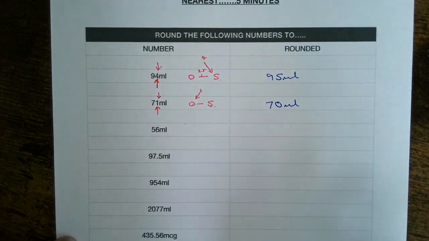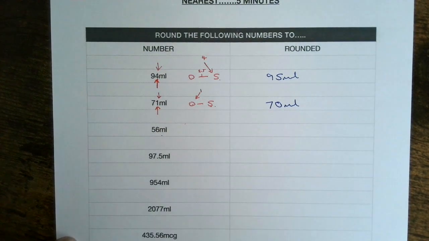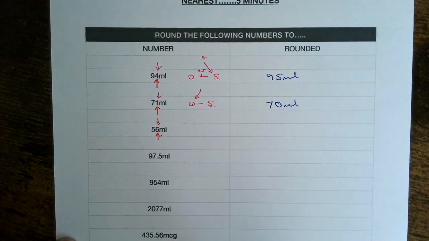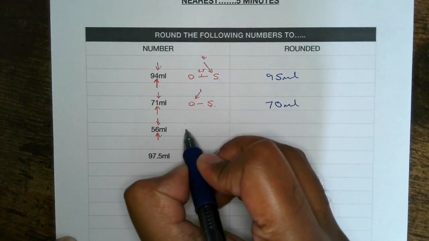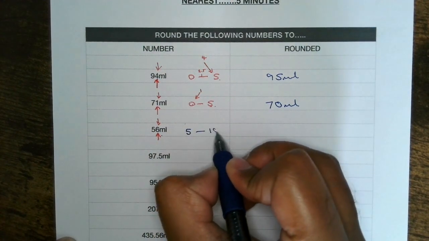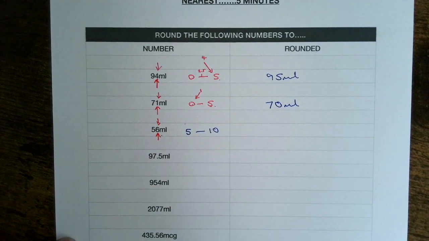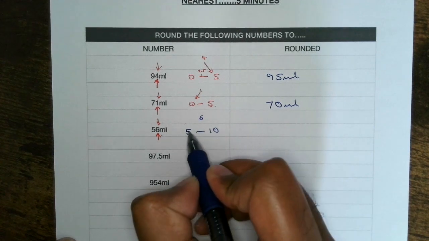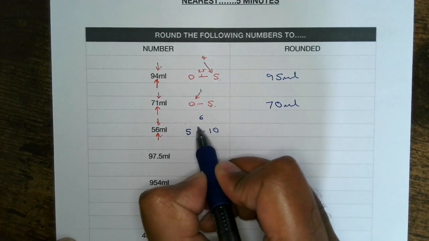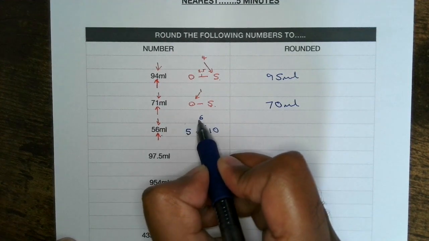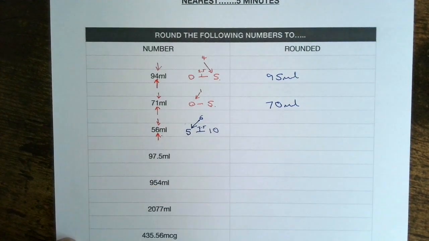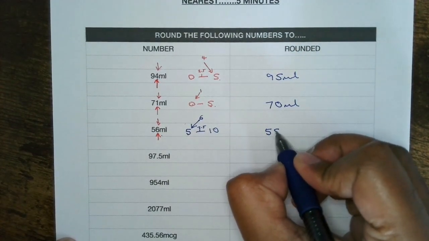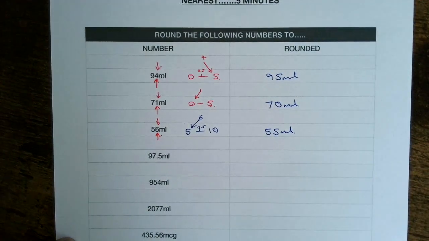So I think hopefully you're getting a gist of this. You've got 56 milliliters. You're going to isolate to the nearest 5. What are we talking about? We're talking about the number 6 there. So we're going to look between the position 5 and the position 10. That's where you're looking. So when you're looking between the position 5 and 10, you're saying to yourself, is 6 closer to 5 or is it closer to 10? Well, the midpoint is 7.5. So 6 is less than 7.5, so you're going to take it back to the 5. So 56 milliliters is going to become 55 milliliters to the nearest 5.